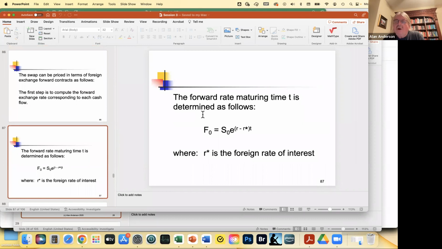Okay. Oh, actually, before we do that, I see that it's getting kind of late here. Maybe we should have our break real fast, and then we can come back to this example. So why don't we knock it off for 20 minutes or so, which is our standard break. And then when we get back, we'll go through this example where we're pricing a currency swap as a series of forward contracts. And you'll see that it has to give us the same result as if we were simply trading two bonds for each other. Okay. All right. So we'll come back at about 8:25, and then we'll carry on with this example. And then we'll look at the other forms of swaps.